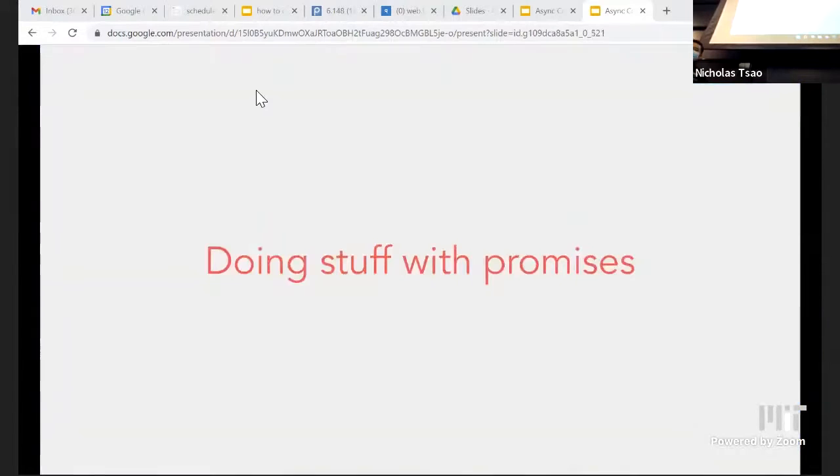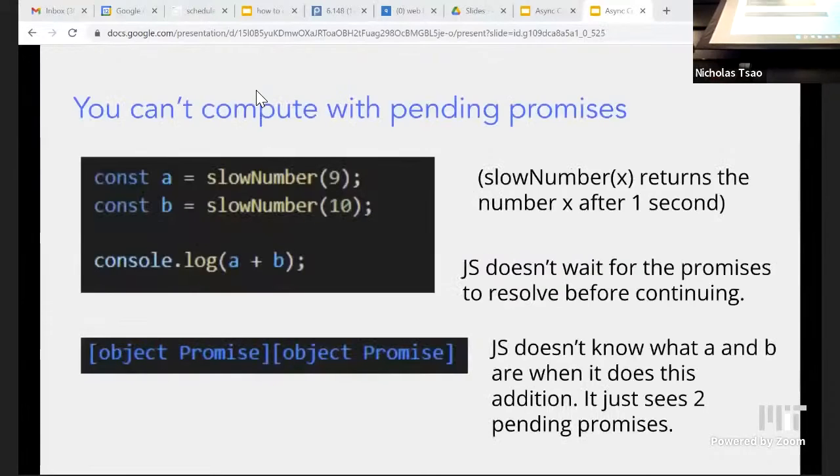So when you do stuff with promises, there is a sort of tricky aspect to it. And that is when a promise is pending, JavaScript has no idea what the value is. It's just waiting there, right? Like Alan at his ice cream truck, when he's waiting for the snow cone, he doesn't know if he's going to get a snow cone or not. In the same way, JavaScript doesn't know when it's going to get its value or what its value is going to be.